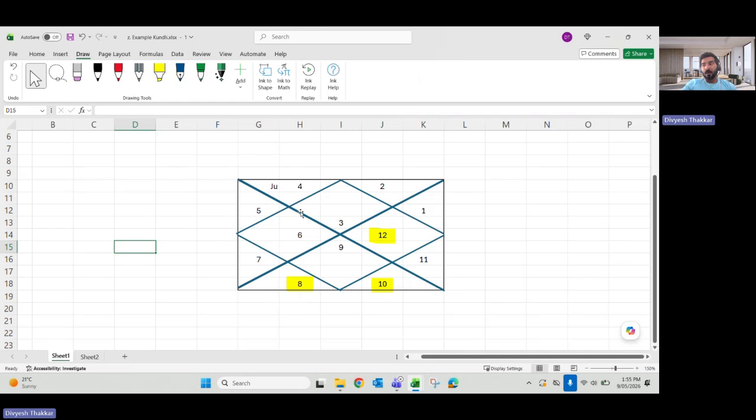Look, children are normally seen from the fifth house, but I've actually seen that sometimes when the second house gets activated, that is also a promise for a child, because the second house is family and your family is increasing. So if you're planning to have a baby, we have to look at dashas and other transits and how your birth chart is. But if everything's promised there, then this transit is a very good one to even increase your family. Your relationship with the wider family will also get better.